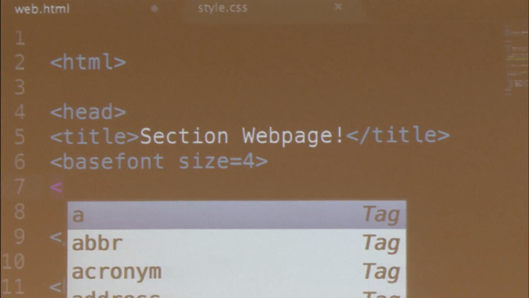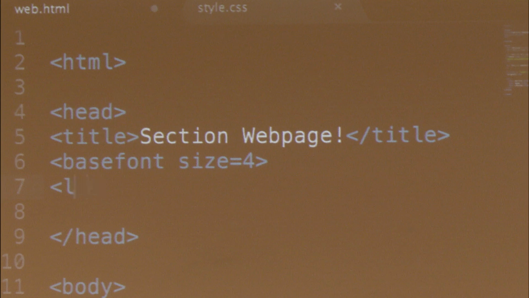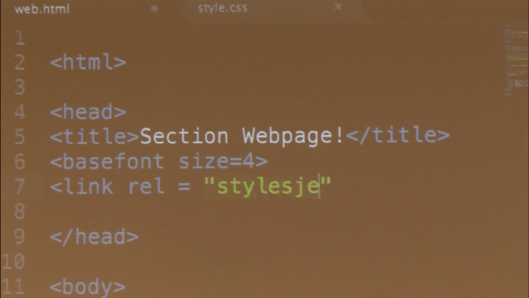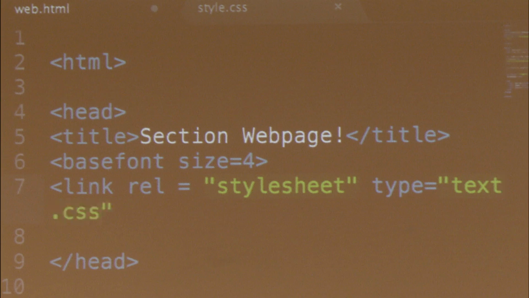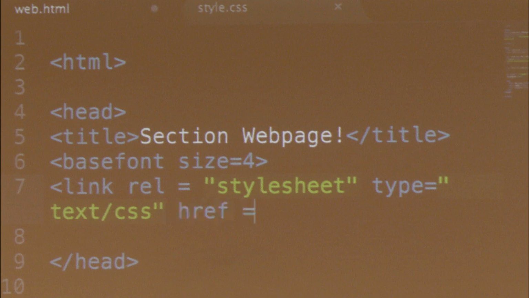So we have link rel equals stylesheet. And then we have type. And then href equals.